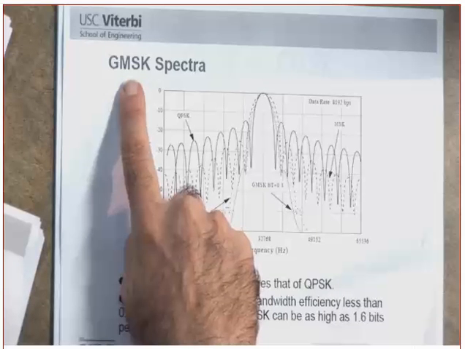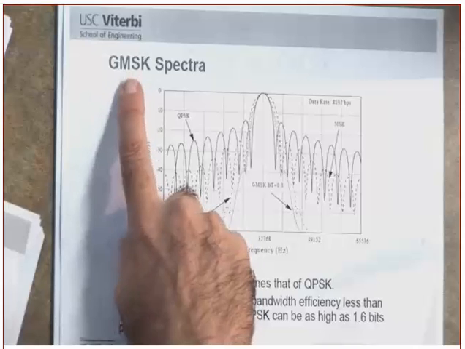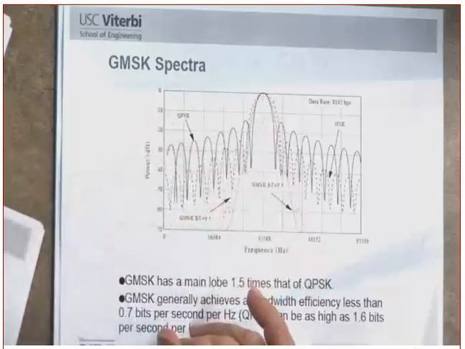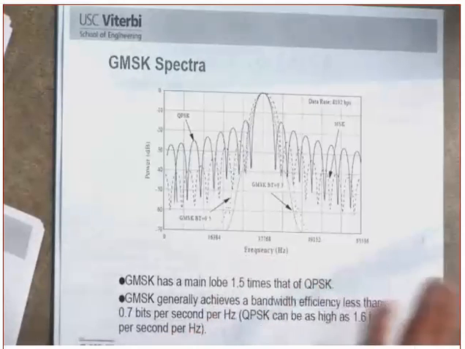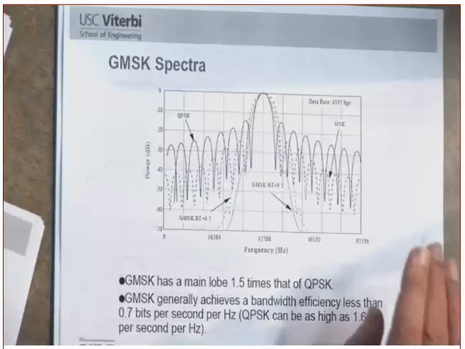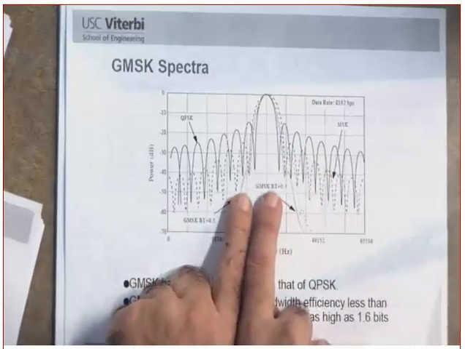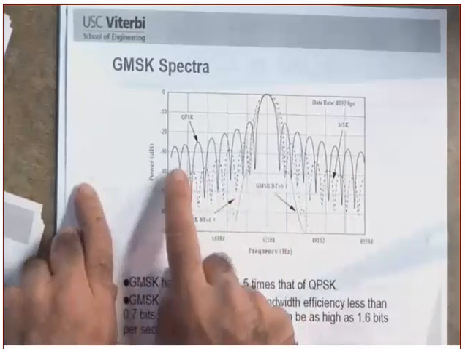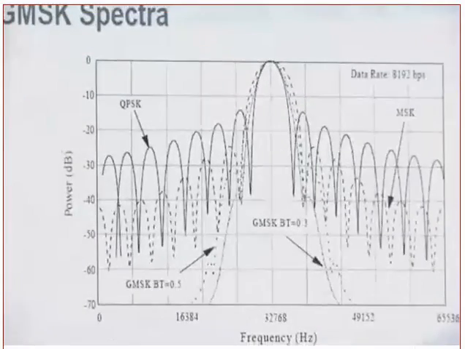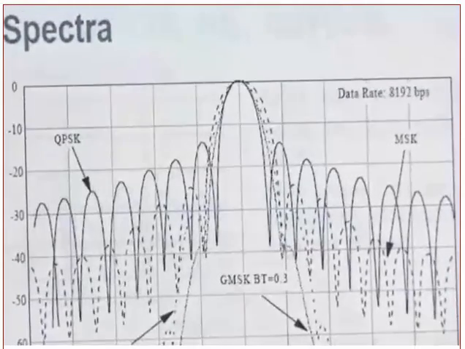Again, it's a TDMA-based, time division multiple access system. But this one is the European standard, the one that is used in Europe, and also used in the US, but not in the cellular band, in the PCS band, the personal communication services band. I want you to look at their spectrum, the solid one. Can you zoom in, please, a little bit? More. Thank you very much.